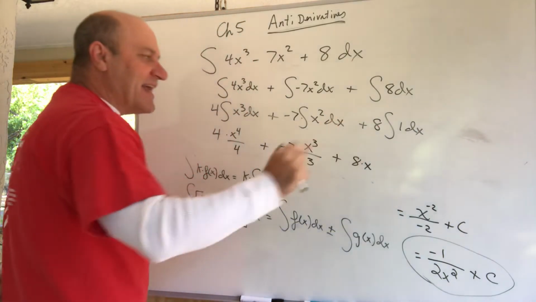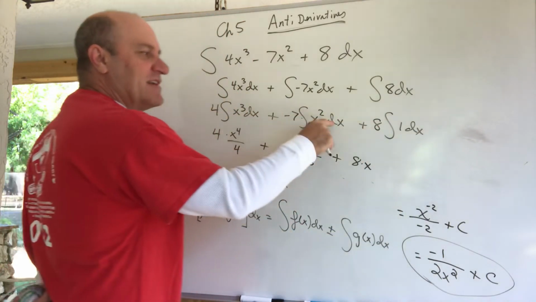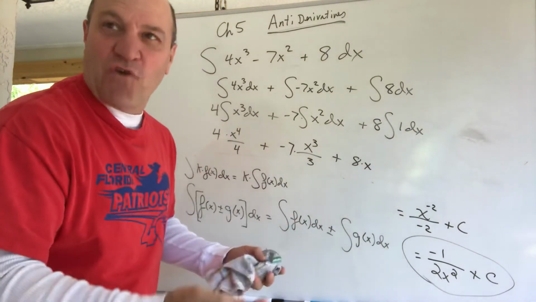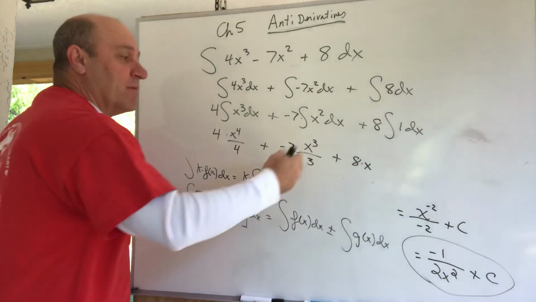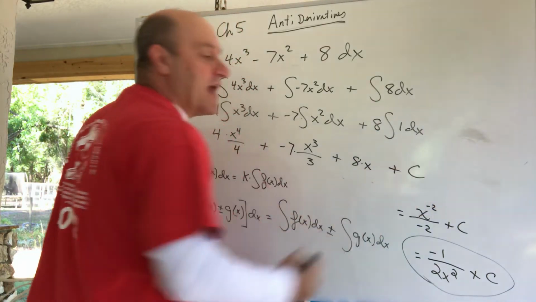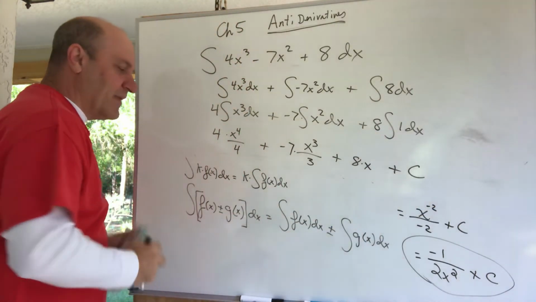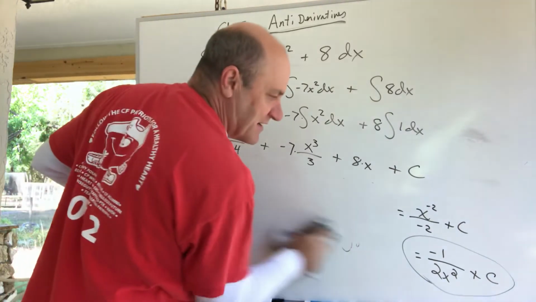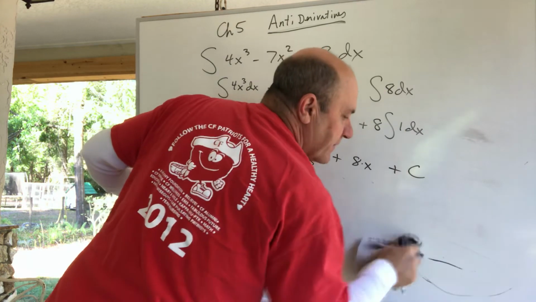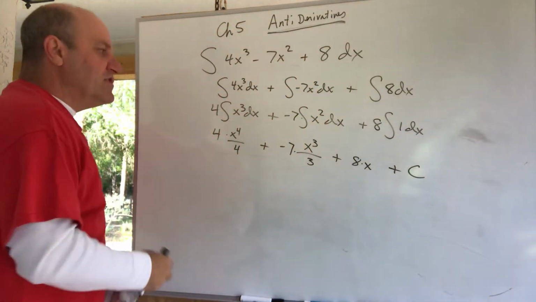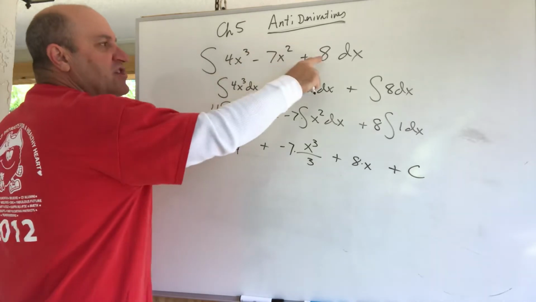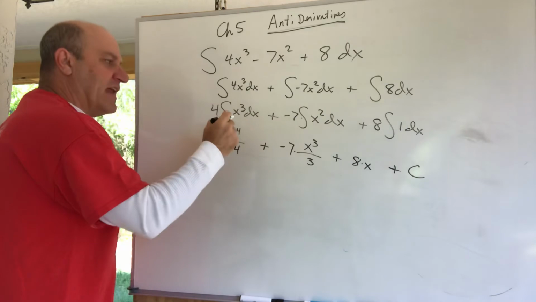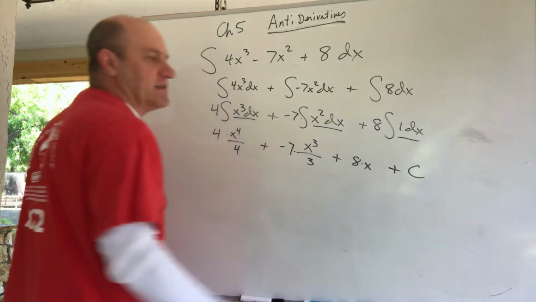And then, like I was sort of joking, this could have had a plus c, this could have had a plus c, this could have had a plus c. But then I would have added all those arbitrary constants together, and I would have put just a nice big plus c on the end. So that's what I wanted to do. I just used these 2 important rules here. I'm erasing them, I'm sorry, I need some room here. But I used these rules where I can separate each term and do 3 separate integrals. I can pull out multiplied constants, and then I applied the power rule to each of these.